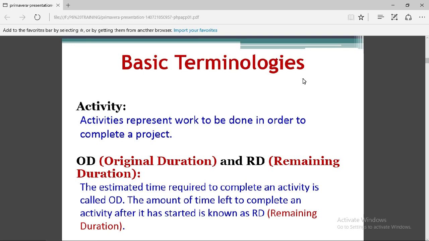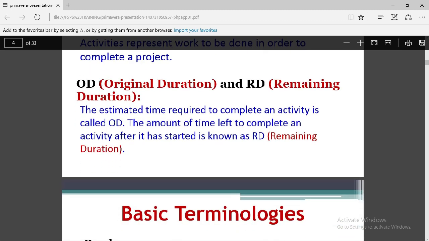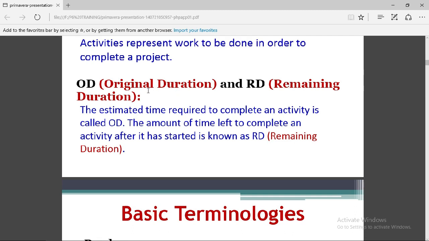Activity: the works which are to be done to complete a project. Original duration, denoted by OD, or the remaining duration. The estimated time required to complete an activity is called the original duration of that activity. The estimated time required to complete a project is called the original duration of that project.